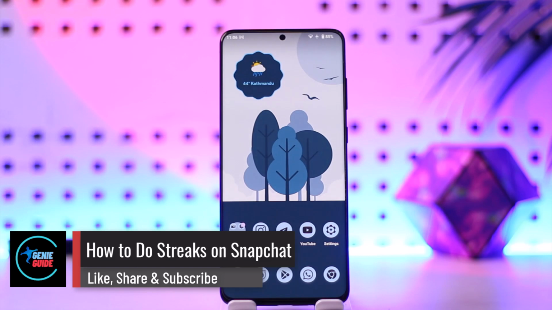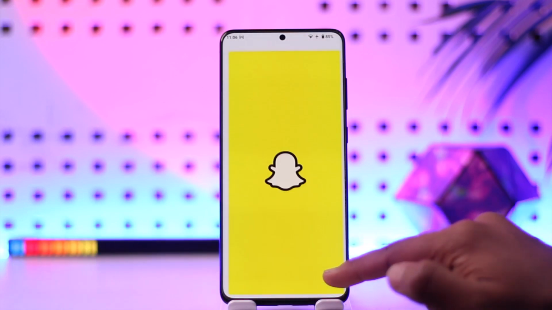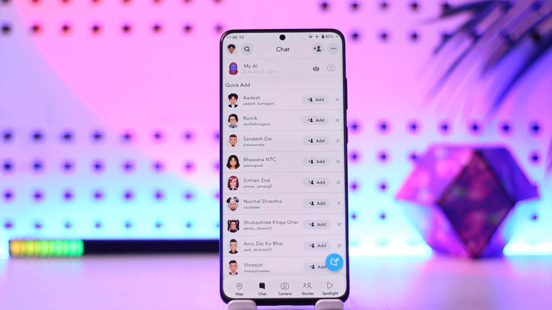In this video I'm going to guide you on how you can do streaks on Snapchat. So if you want to get a streak on Snapchat next to your friends list, there are a couple of rules. To start a Snapchat streak, you and a friend need to send and receive at least one snap within 24 hours for 3 consecutive days, and the first day of a streak counts as soon as you exchange snaps with the friend. And after a few days, a fire emoji will appear next to the names of the people in your streak. The number next to the emoji indicates how many days old the streak is.